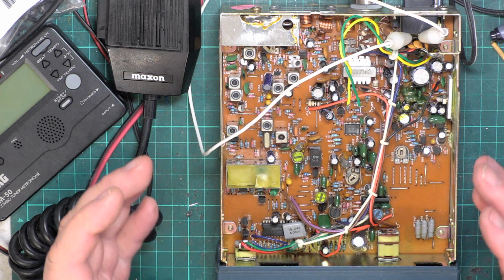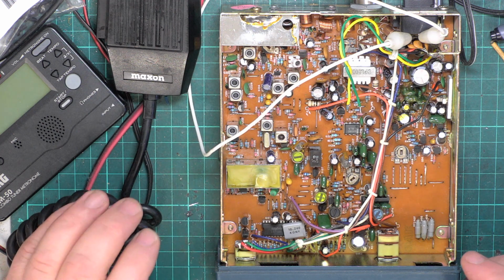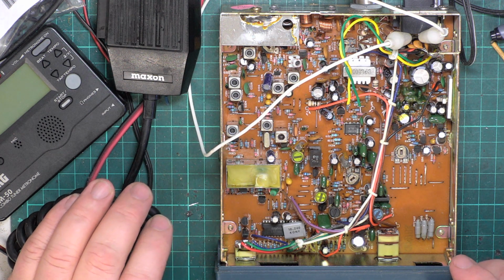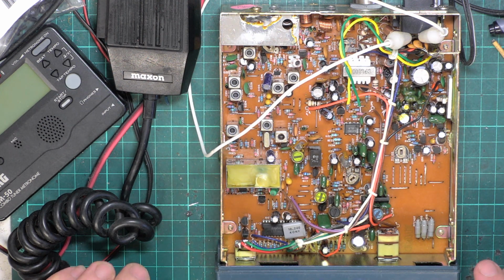But we've set the sensitivity to the maximum. The maximum sensitivity is in the correct position. The minimum is a bit strong. Anyway, it should perform all right.